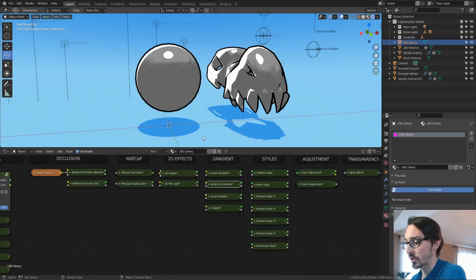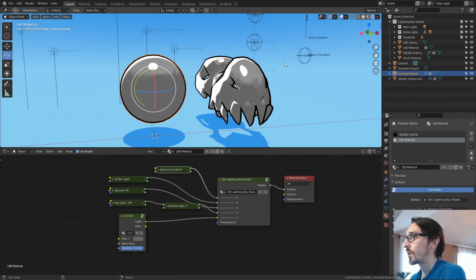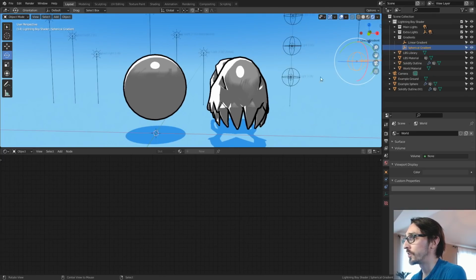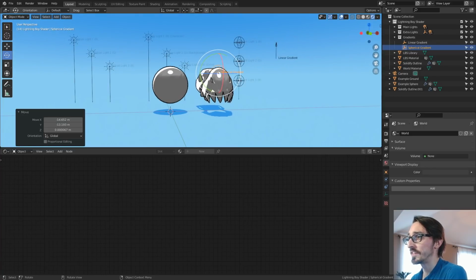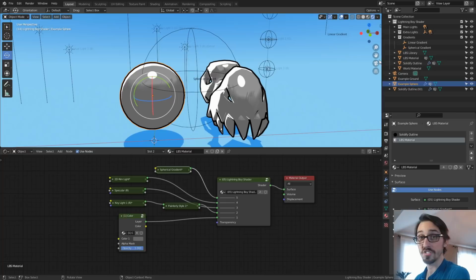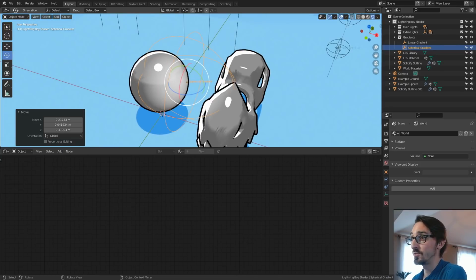So let's say I pick this spherical gradient just to show you. I'm going to paste it here, create a new layer, connect the spherical gradient. So if I were to pick this spherical gradient here, it's located in Lightning Boy shader gradients. So when you move it here, by default, you would expect it to light your objects. However, it doesn't work at first. So you just need to give Blender a little push to help it update. And the fastest way to do it is to grab the spherical gradient and just drag and drop it on the collection it was already in. And you see, just like that, it's going to update. And then you have your spherical gradient.